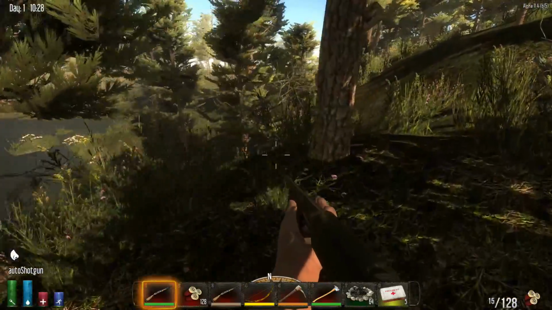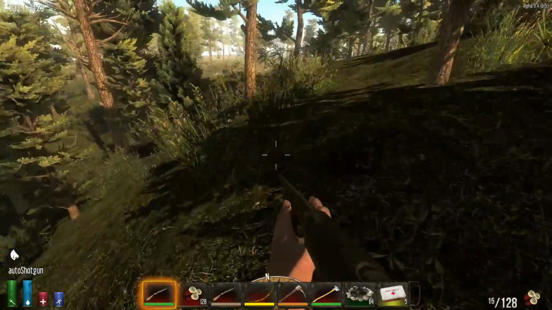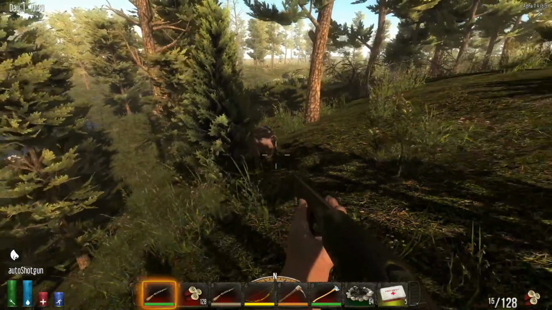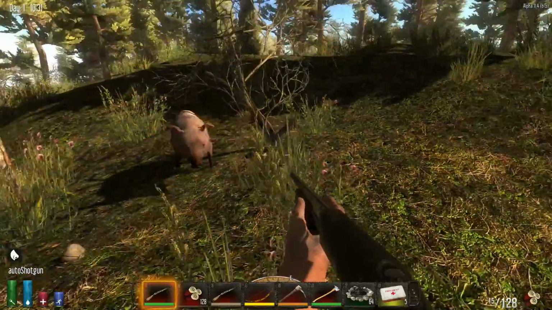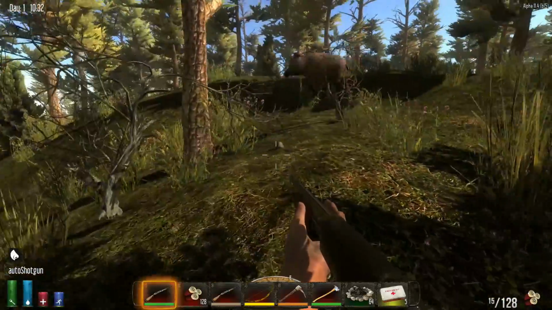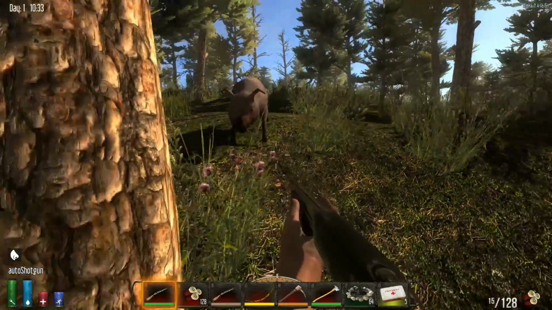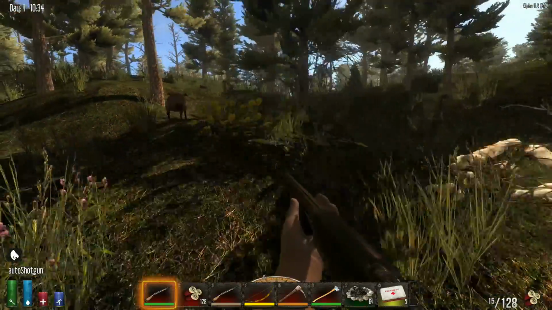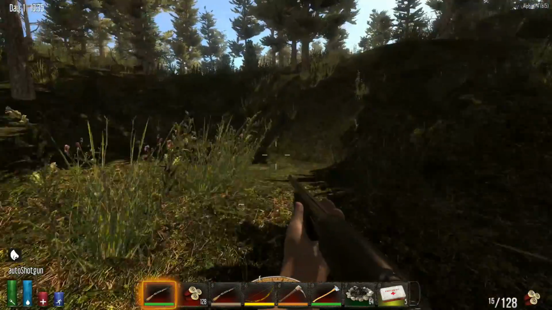zombies. And I think over here, based upon the way it's acting, oh yes, it's a feral pig. I don't know if it's a razorback or not. Razorbacks got stuck on a tree. Razorbacks have a lot more hit points, so I'll be able to tell here really quickly. But maybe I can get the dog to attack.